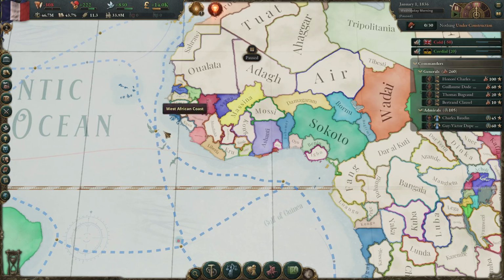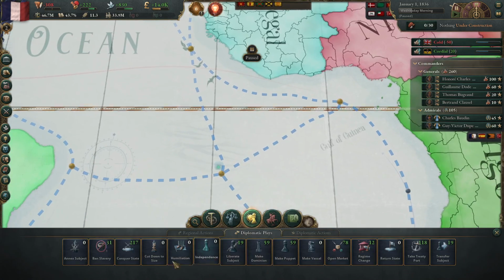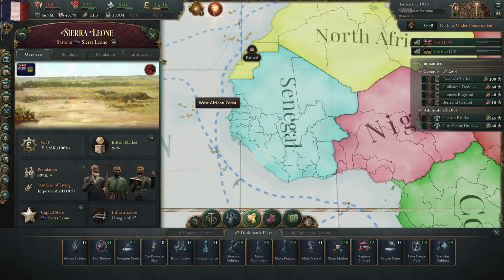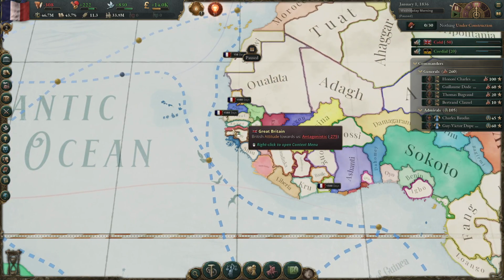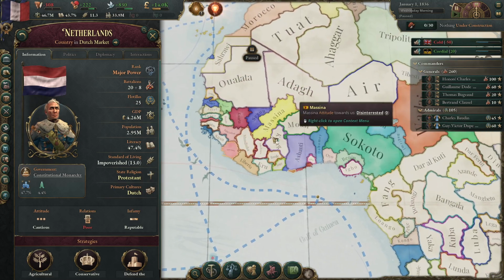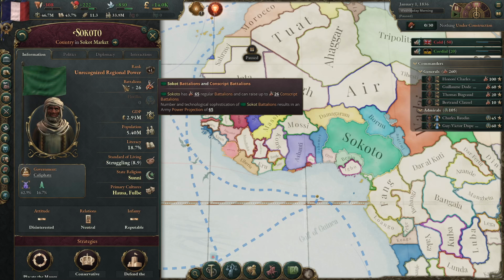This is great for rubber. This is just free land. The other thing is, there's really no one in this area you can't conquer. Be aware that Liberia and Sierra Leone are being protected. I think there's one other here. Great Britain owns this area. And outside of that, there's a little bit of the Dutch there. Everyone else here, Ashanti, Massina, Segu, Karta, Sokoto even, all conquerable.